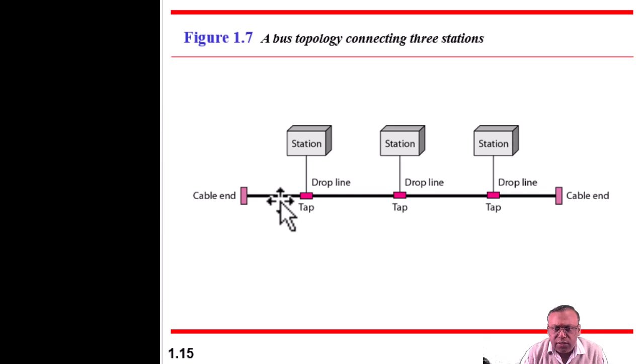The second problem is that fault identification is not easy. From the slide, if this particular system faces some connection issue, then I have to check the previous system, and if that is also facing an issue, then I have to check the first system. If this system is not getting the data, then I have to check all the systems existing before this. This is the main problem, so fault identification is not easy.